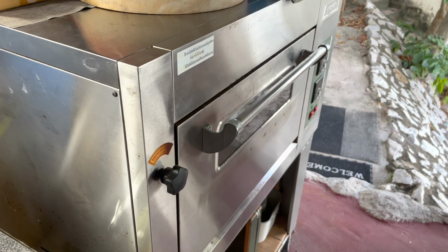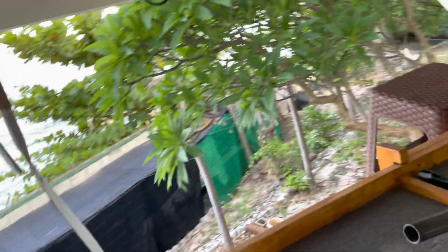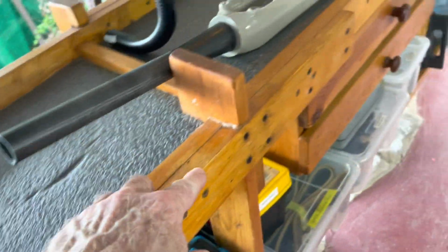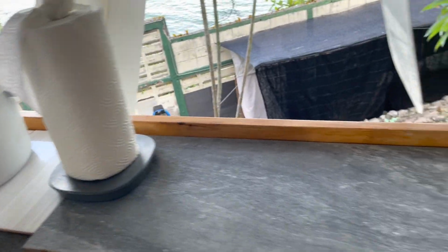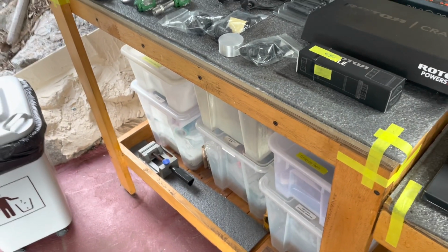This place doubles as a bake shop. I worked forever as a chef, so I do a lot of baking, cooking. I have to move things around, and of course this space was built underneath my terrace. It overlooks the water. The water's right there, and it's on a hillside. So first thing I did was install this piece all the way from that pillar to this pillar, just so as I'm working in here doing the rest of the build out of this shop, I don't fall down the damn hillside. And the first thing I did after getting that retaining bar in place was build that table.